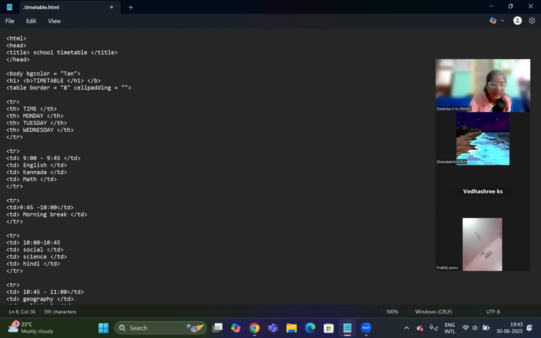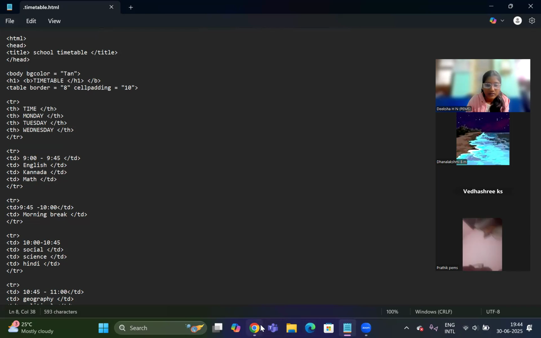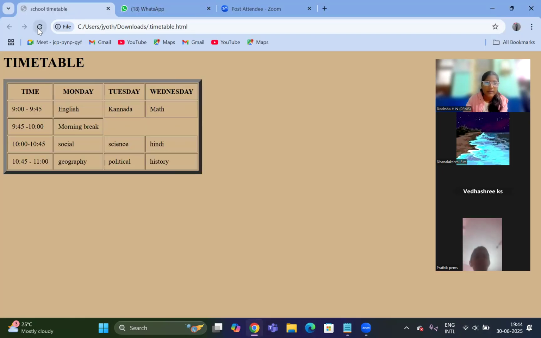If I give it like 10, save it. Can you see now the space in each cell has become bigger, and you can see Monday clearly inside the cell, having a lot of space in the front and the back and even below and above. Can you see that? Yes. That is what is called cell padding, and what is this called?